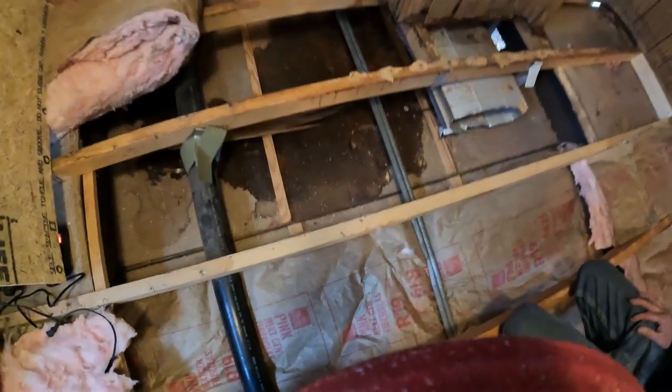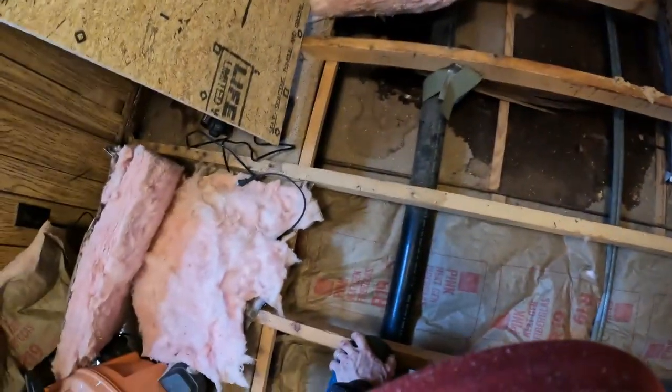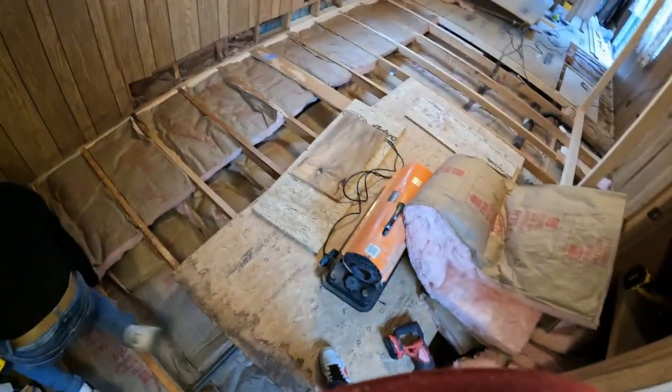You like it? Yep, yeah, until we can fix that, we're not gonna go any further. But we might be able to get 2 or 3 more sheets in here today. Oh, yeah. If all goes well, one.